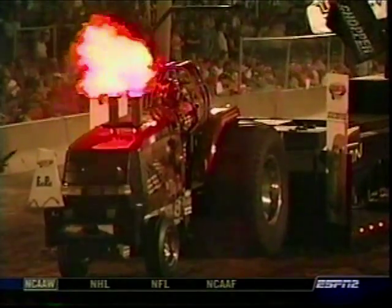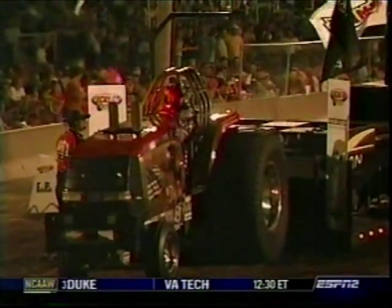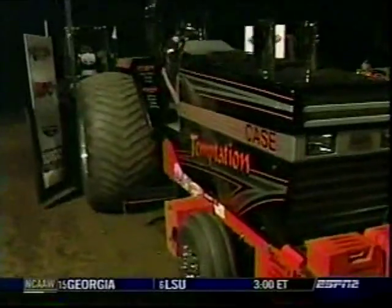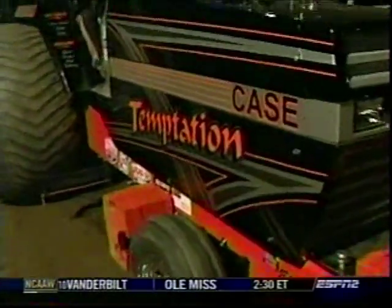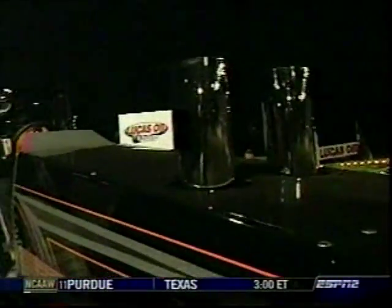Well, the teammates have the top 3 spots. They've done well, and we know that it's only 305 feet. Now everybody else is going to have to come out and see what they can do. Dale Haug ran first in this class, and now they're going to try to keep it in the family. Brian Haug will come out as well.